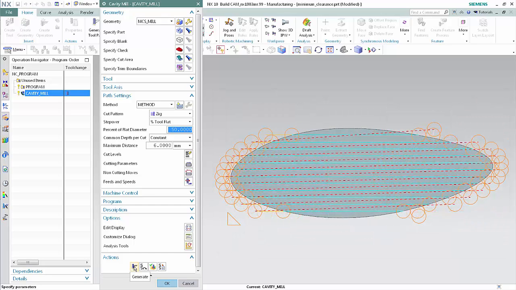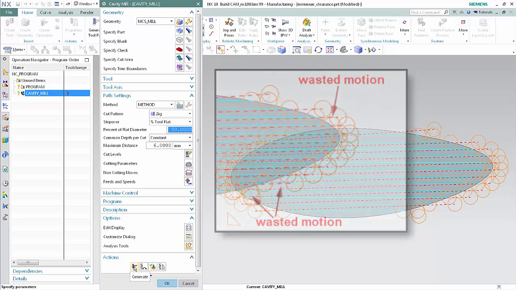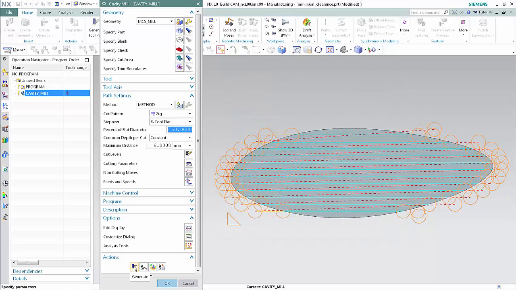Retracts currently use the parameters specified for open area engages. While these parameters allow engages to avoid plunging into the material, they result in wasted motion for retracts. In this example, the toolpath would be more efficient if the retract length was shortened and the minimum clearance was not applied. Click Non-Cutting Moves.